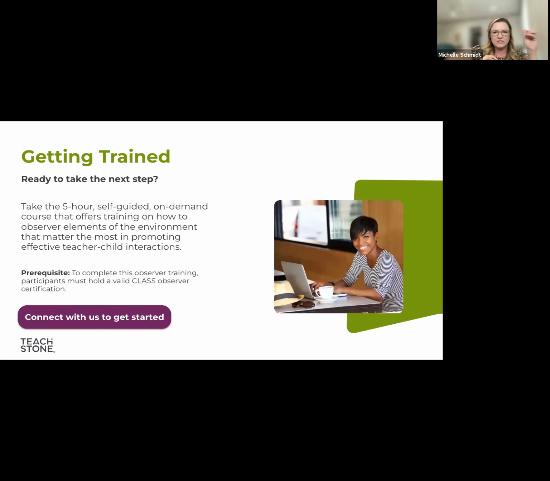You can take the infant toddler pathway, you can take the pre-K pathway. There's actual tours of classrooms explaining different items. So all those questions you all had about those pictures, that's happening in that course, giving you that direct link to where it is in the environment manual and what kind of score it would be.